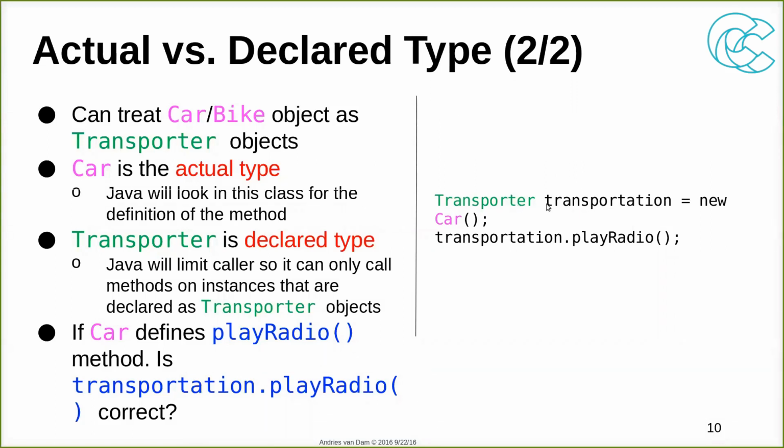So you cannot. If the type is transporter, then you cannot do that. This only deals with the transportation part. So you would have to say car, replacing this transporter with car type. Now car type can have access to all the methods defined within the car, including that of transporter and colorable. So that's the only way you can do it.